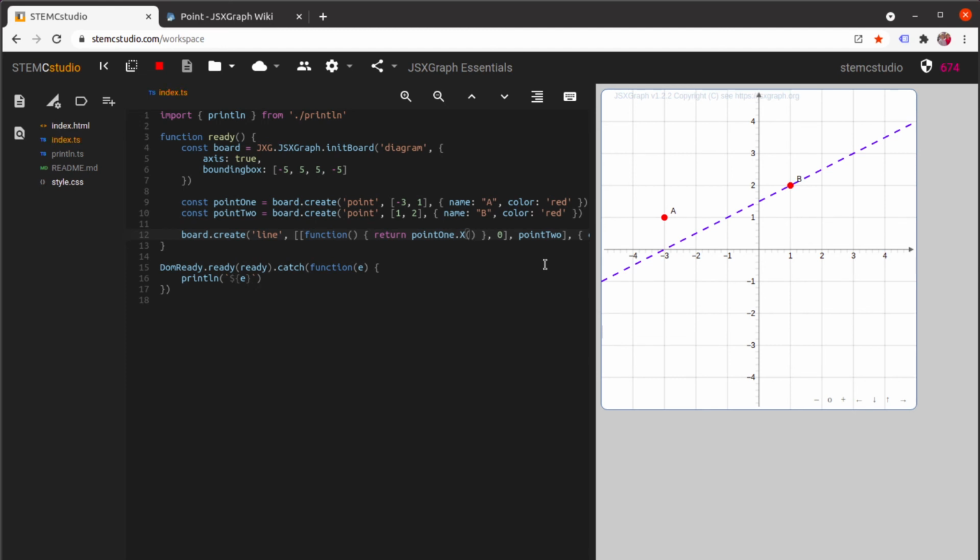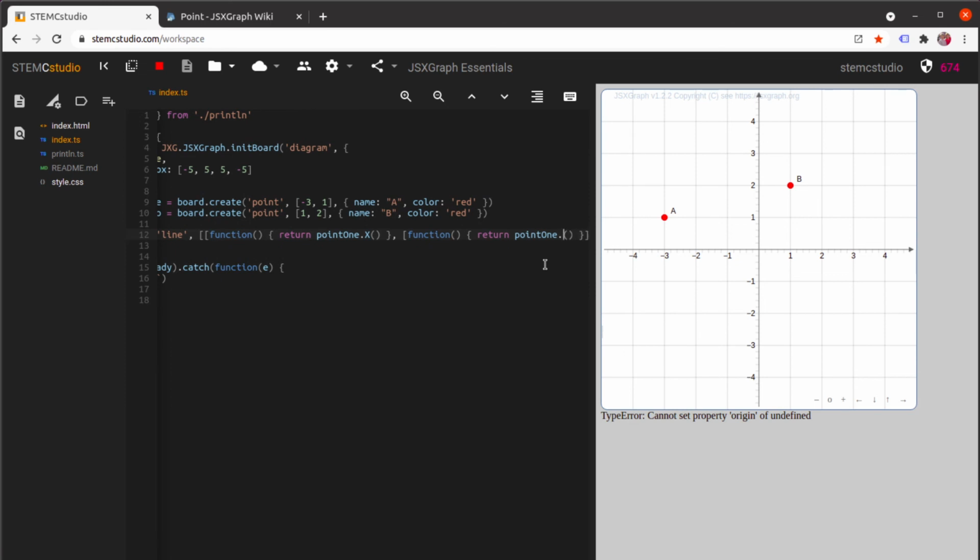And now if I fill in the second one, and this time I return point 1's y coordinate, I've done something a little bit silly.